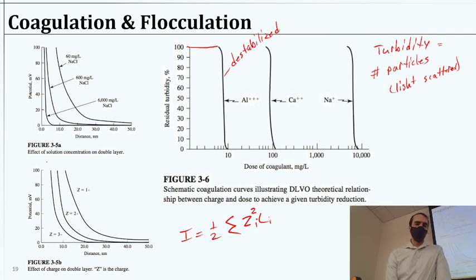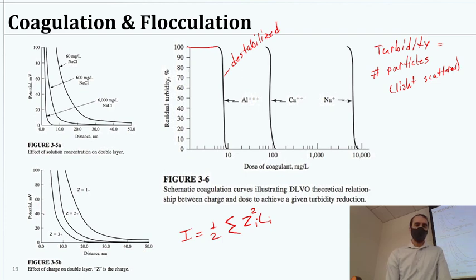These 2 graphs on the left show a different view of that, essentially looking at the distance at which you can detect the double layer. So the double layer is observed in millivolts, the charge that we're detecting there. How far into solution away from a surface can we detect it, based on adding either different amounts of sodium chloride or adding particle ions with different charge, so sodium, calcium, or aluminum. And so you can see how that affects the distance here in nanometers.